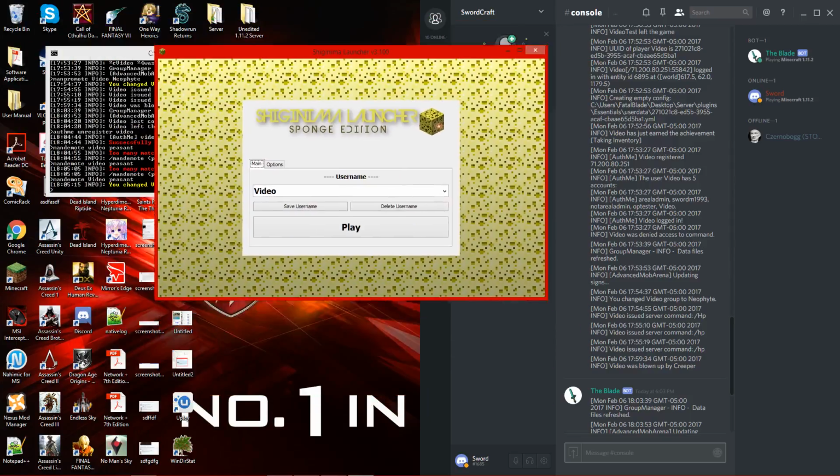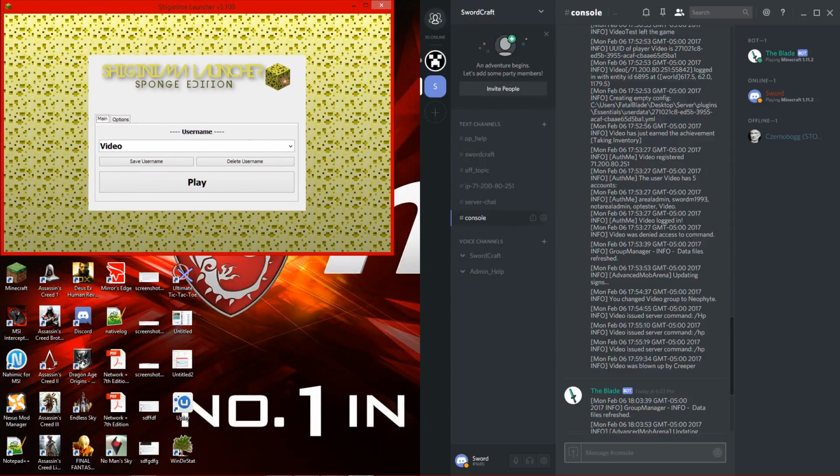So this over here is the launcher that I'm giving people. If you don't actually have Minecraft yet, you haven't purchased it, or you want to try it out, this is a great way to do so. I used it for a while myself before purchasing the game. So basically all you do is launch it after downloading it, and I can make a separate video for that.